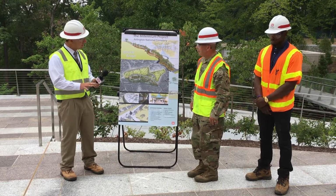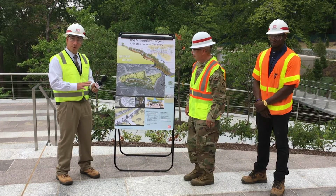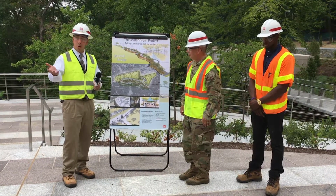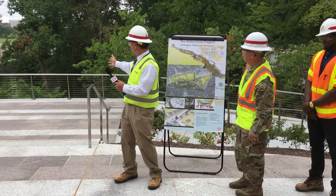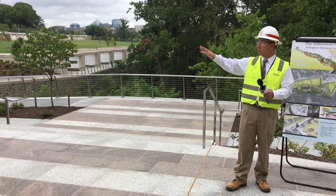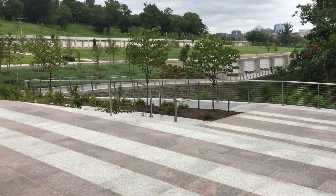It covers a multitude of different interment types. There's in-ground cremated remains, there's a traditional burial section, there are multiple columbarium structures, and there are committal service shelters. Right now, sir, we're standing adjacent to a committal service shelter. After a ceremony is conducted at this location, they will process down along a sidewalk to the columbarium complex itself. Along McNair Road, between Arlington and adjacent Joint Base Myer, there is a perimeter niche wall, with a dual purpose beneficial use as a retaining wall and a columbarium niche wall.